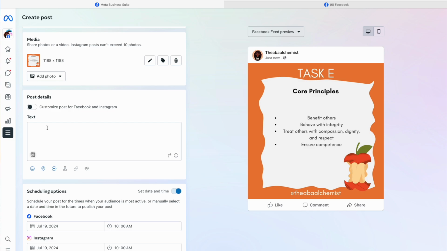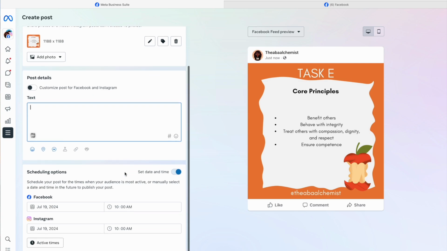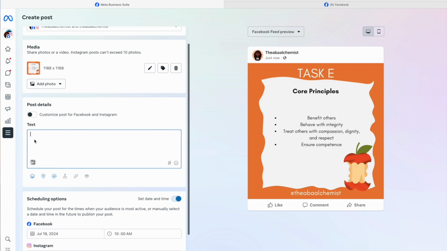So it's not necessary for me to put too much information or be very tedious when it comes to filling in this text box. The most important part for me is that the information that I put here resonates with the post and that I am using relevant hashtags. And I will show you that briefly in this video.